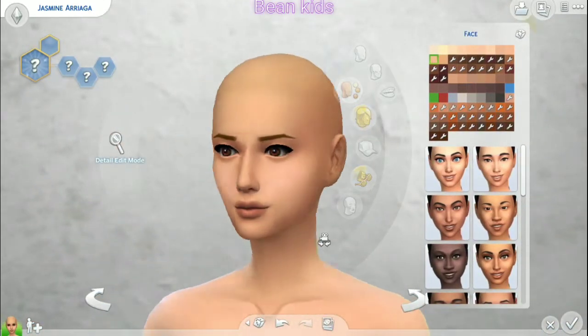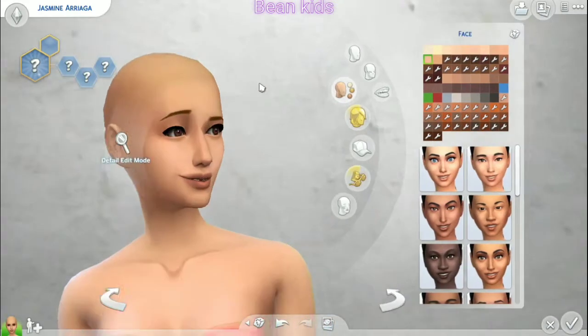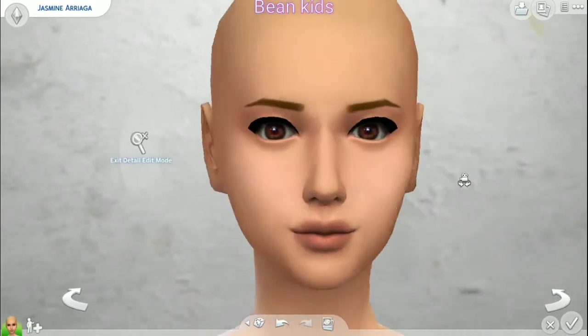As you can tell, it already has a skin overlay. I have a default one for skin and eyes, so that's why her eyes look more real. But now let's just play around with her features, I guess, and see where this takes us.